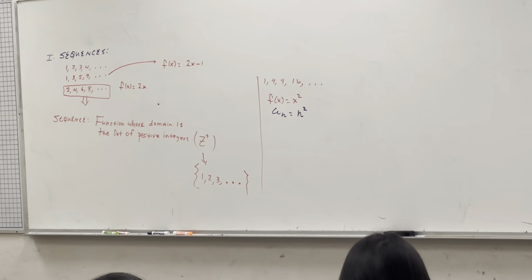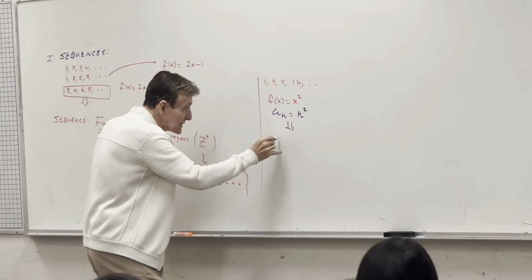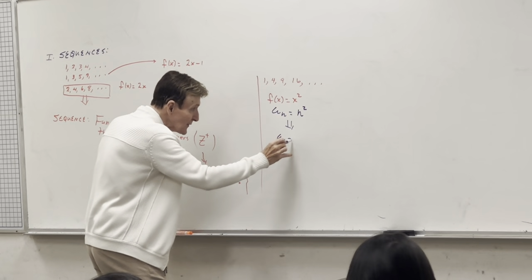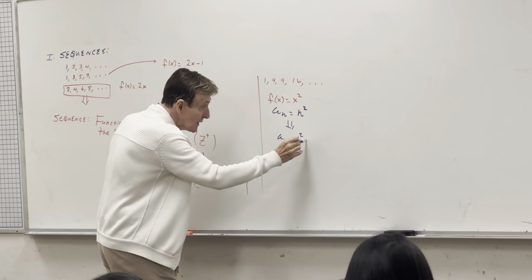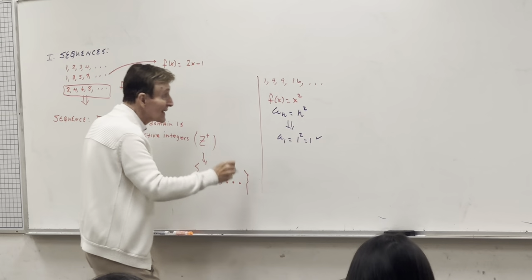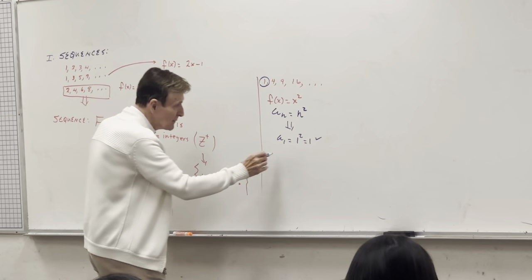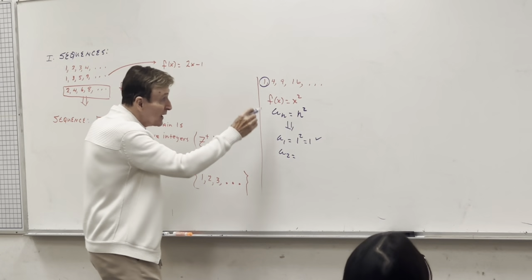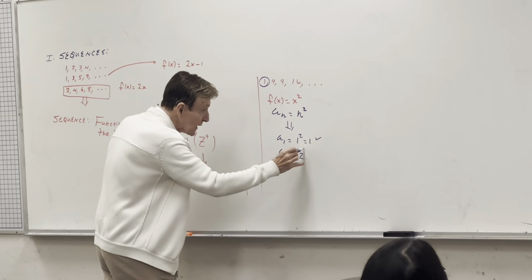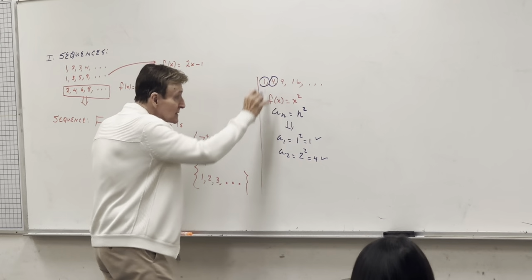Now why do they change from f of x, g of x into this? This now says, look at this in the purple, a subscript 1, my first term, should be equal to 1 squared, which is 1. And if I look back, yes, there it is. The second term, written like this with this new notation, a subscript 2 indicates I want the second term. Put a 2 in there for the n. 2 squared is 4. Looking back, yes, that was my second term.